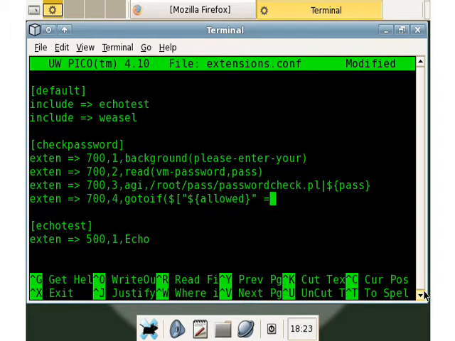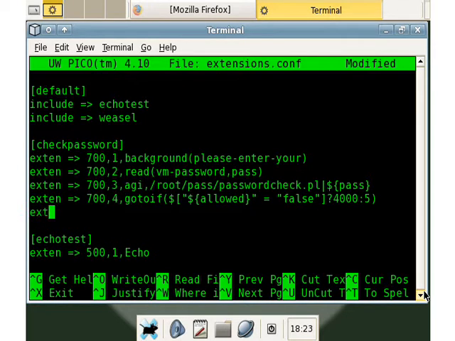If allowed is equal to false, meaning they didn't authenticate correctly, we're going to go to 4,000. Otherwise, we're going to go to priority 5. And that's it. All right.